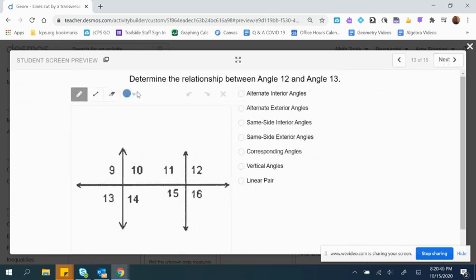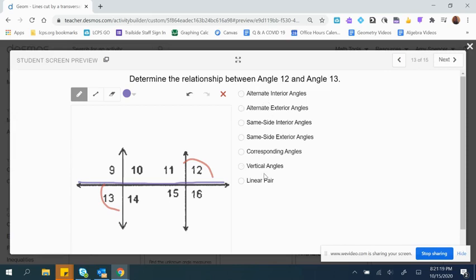So slide 13 then, again asking us to practice with this identification. We're going to look this time at your angle 12 and your angle 13, trying to pick out this relationship. So some people want to start out looking at that transversal idea and decide if angle 12 and angle 13 are on the same side of the transversal or if it's on opposite sides of the transversal. When you look at that, I hope that you can identify 13 is below the transversal and 12 is above the transversal with this orientation. So those are on opposite sides. That's going to be some kind of alternate, hopefully for us.